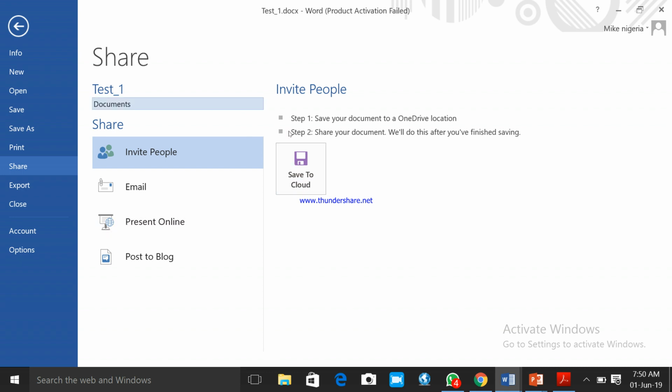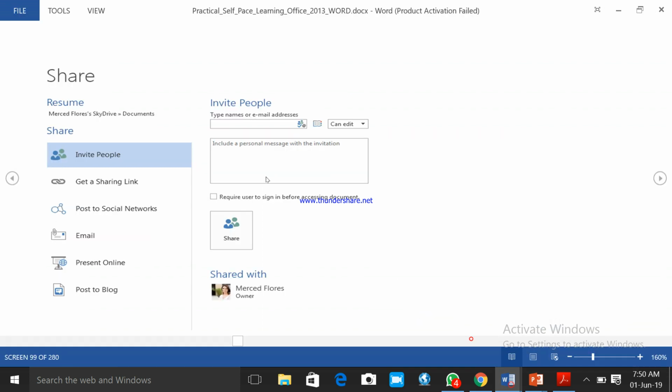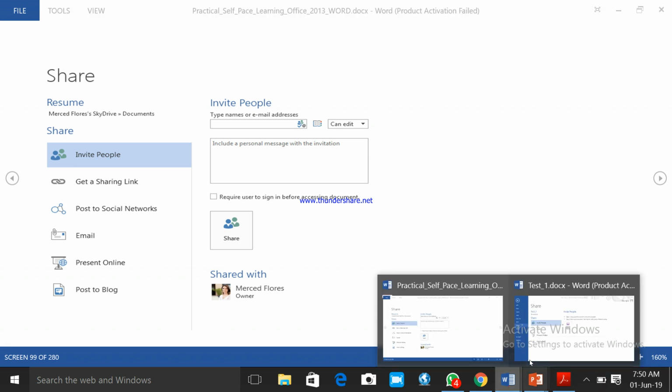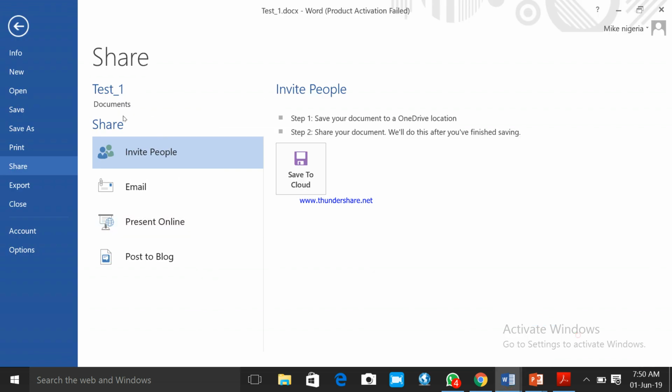Now the next thing. Why you are not seeing this particular option is because I'm not yet registered with OneDrive. Well, let me just talk about all this. You can invite people.